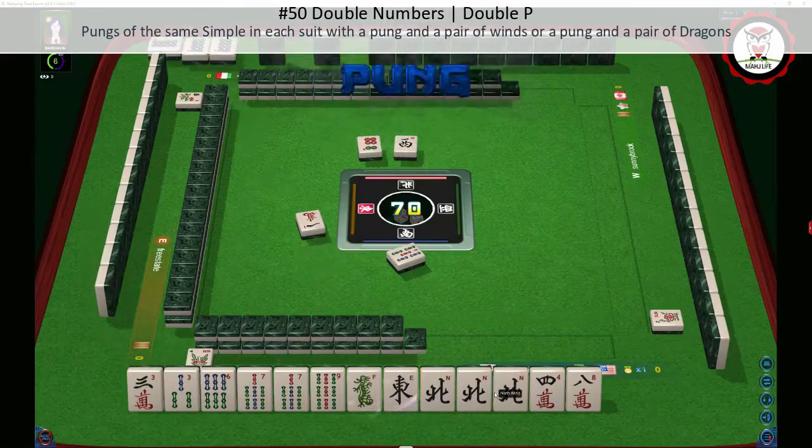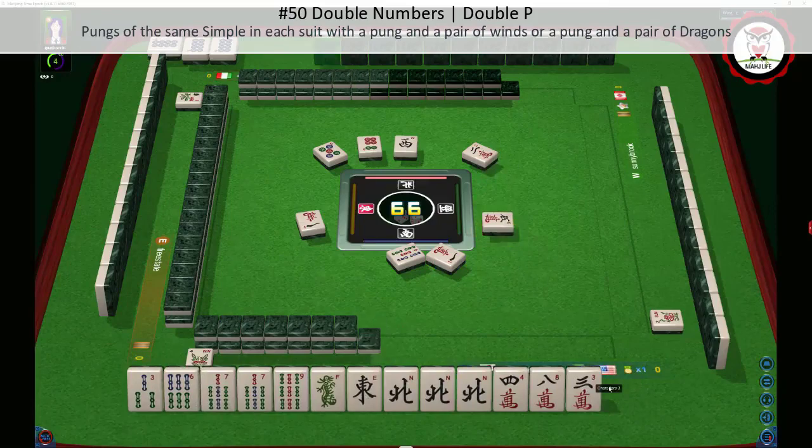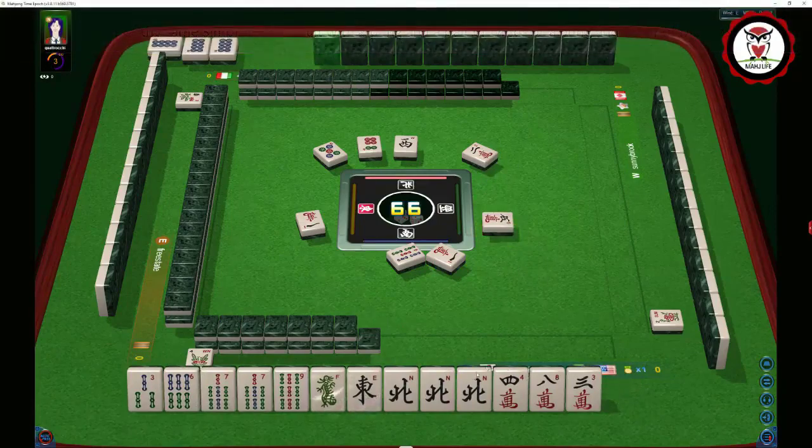Double numbers would be on page 22. Two pungs of the same numbers in two suits with a pair of winds or dragons. So I don't think we should try that. One character. I think we should try number four. One suit and honors. Let's see. We are east, south. We're in south seat.